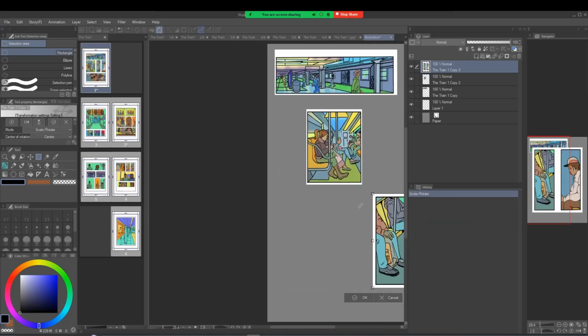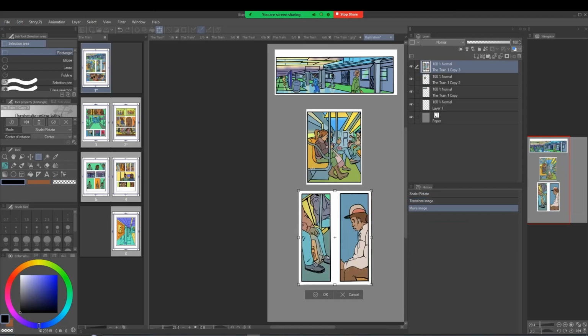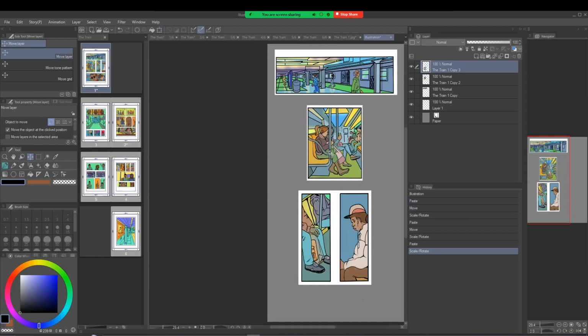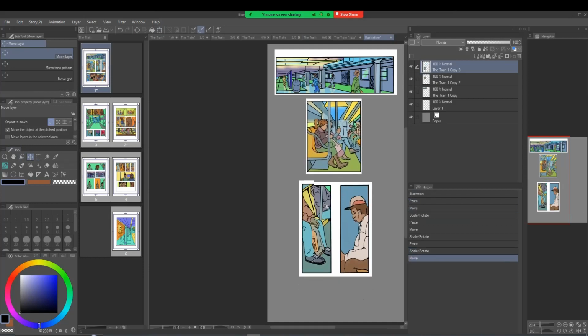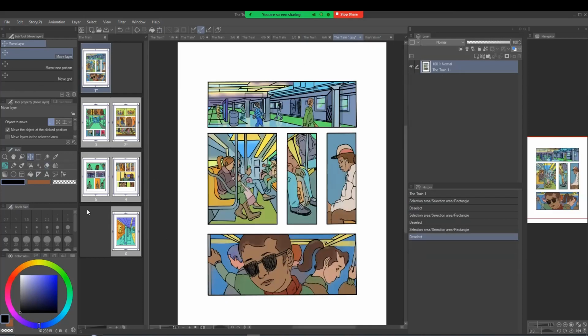The reason my page color is gray is because it just helps with the colors. Mid-tone gray helps you see whether your color is too dark or too light. So I just use that as the background color. All right, and one more panel here.